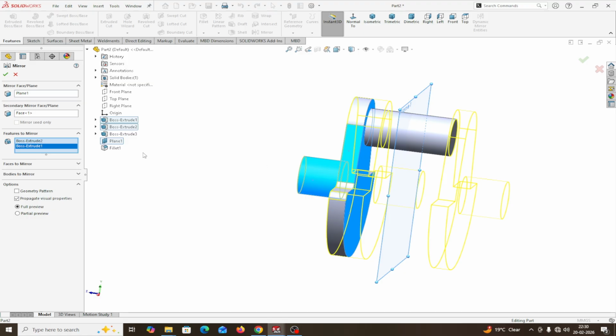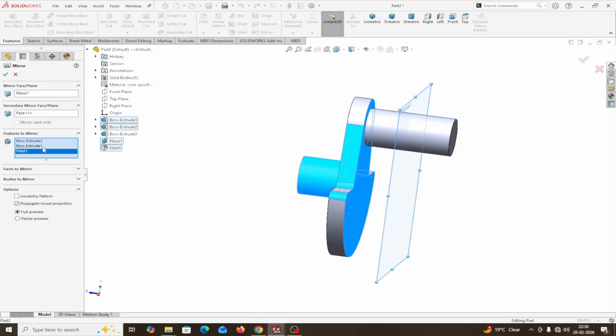This one and fillet. 3 parts. One is for extrude 1, 2. You can select from the feature and fillet also select the fillet. You can select from the feature tree manager or from here you directly select this one.